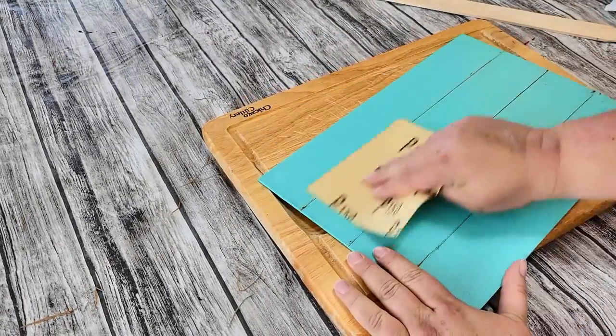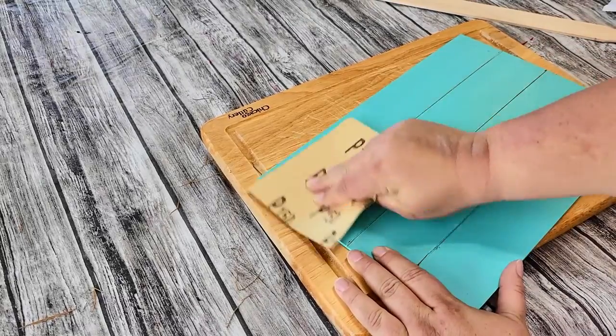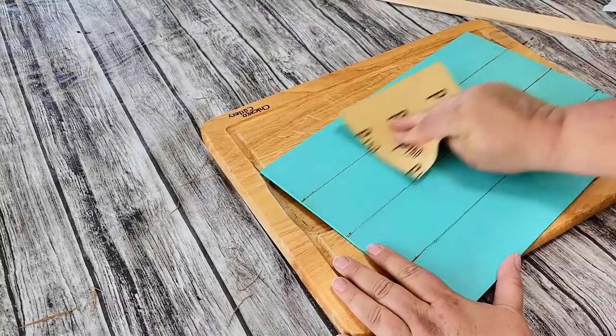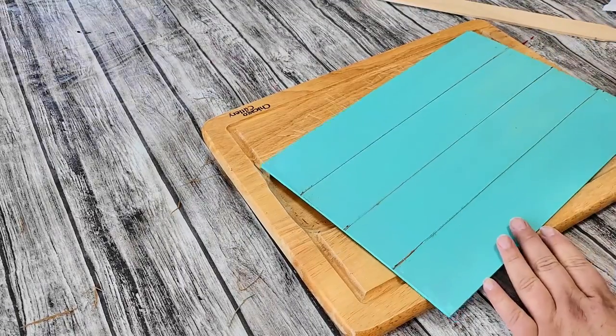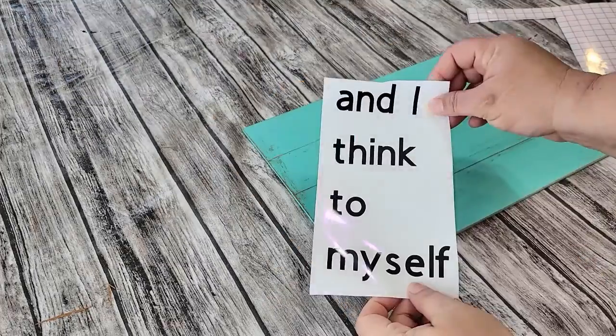Now once we have our lines scored into this board, I'm just going to take some sandpaper and we're going to sand down some of these rough edges, and I'm also going to sand off some of this paint because I want this to look worn and old.